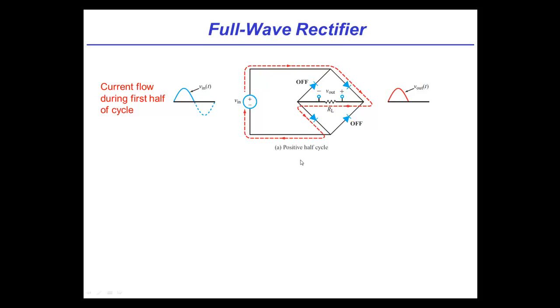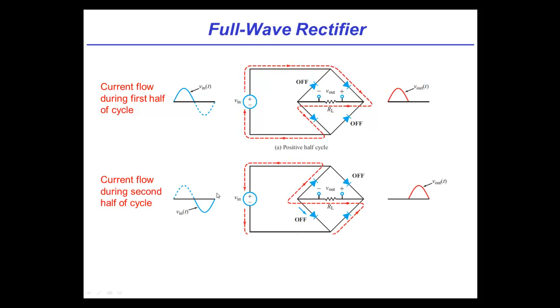All right, so let's look at the other half cycle. Now I'm going to look at the negative half cycle. Well, in the negative half cycle, I get current flowing down through here because it's now flipped. This becomes the positive current. So it comes through the bottom right diode, as we spoke about before, still comes through the load, and now comes up through this top left diode. Now, here's a key point.